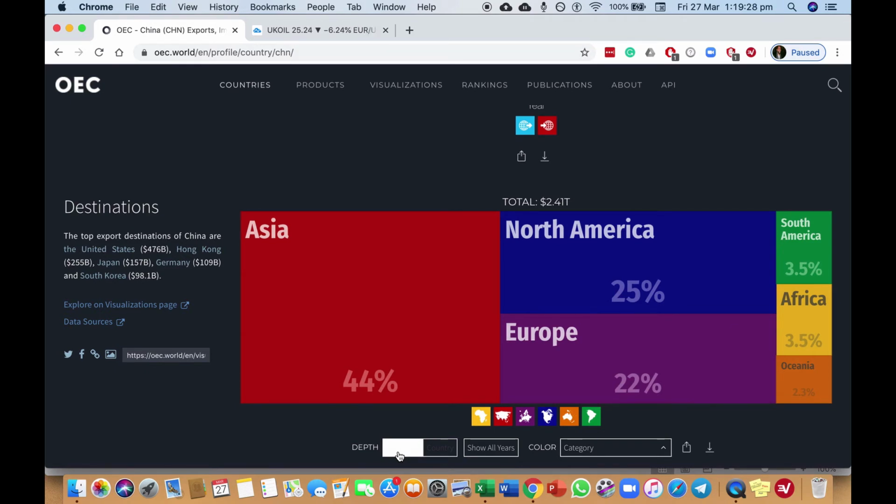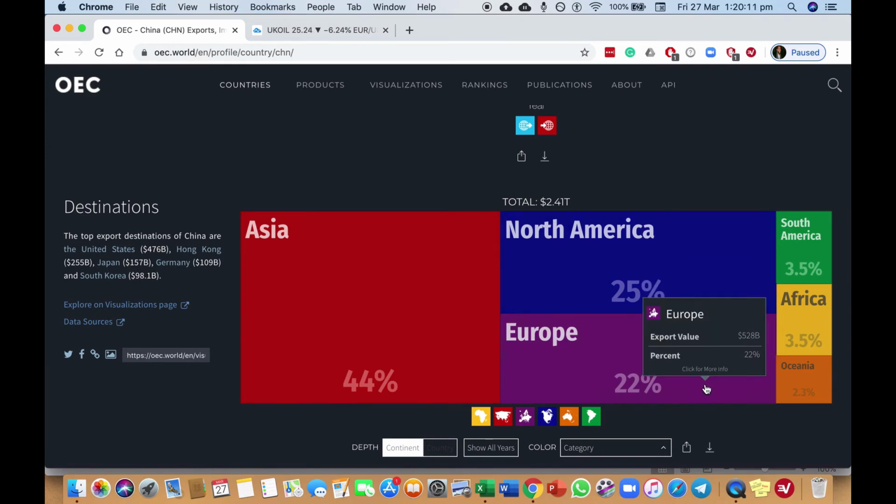So what we've seen here, if you're looking at where China's selling its goods and services, is that yes, China does export 44% of its exports to Asia, but we can't analyze Asia to get an idea of growth in China, because Asia completely relies on growth in China for its own regional growth. Japan, South Korea, and the Philippines, for example, are highly dependent on growth in China for there to be a high demand for their exports, and for China to consume a lot from these countries and help them grow. So we have to look outside of Asia, and we can clearly see that America is buying 25% of all Chinese exports and Europe is buying 22% of all Chinese exports.